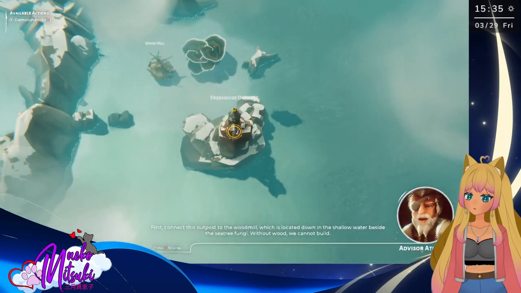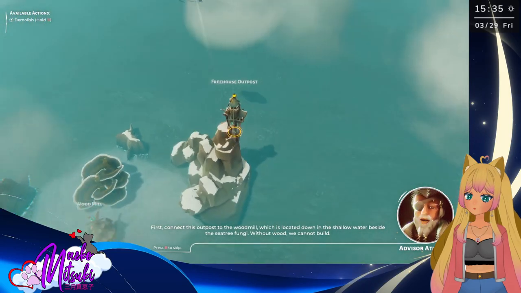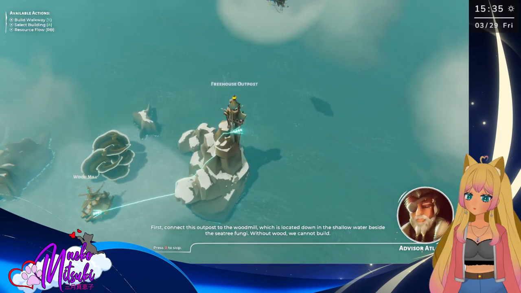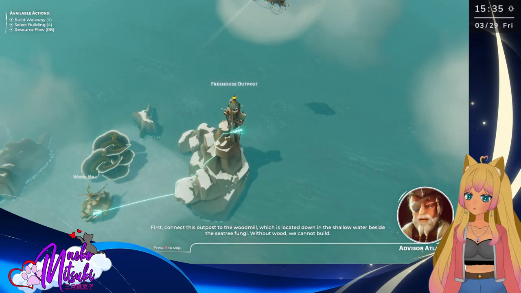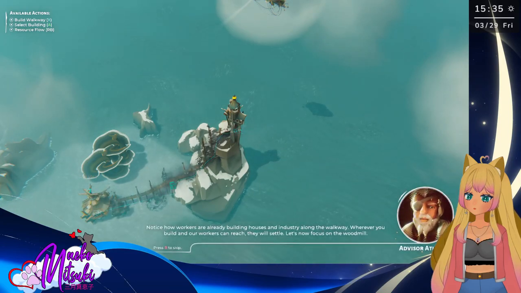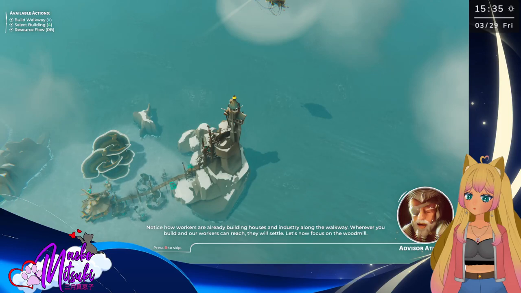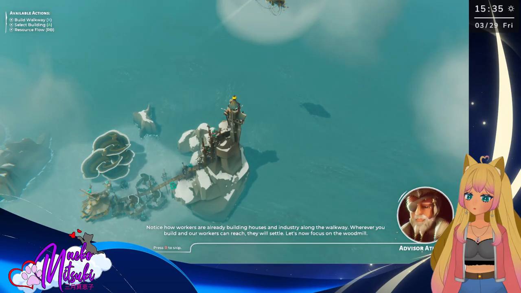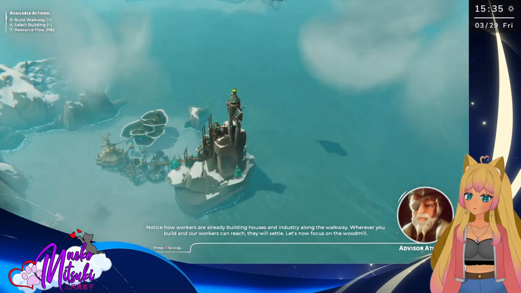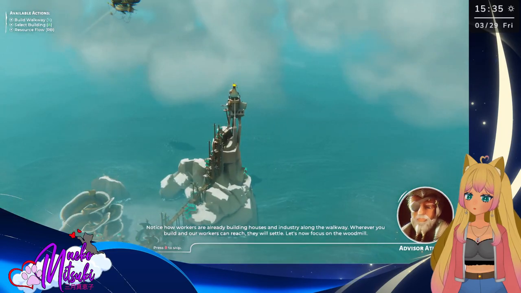First, connect this outpost to the wood mill, which is located down in the shallow water beside the sea tree fungi. Without wood, we cannot build. Notice, our workers are already building houses and industry along the walkway. Wherever you build and our workers can reach, they will settle. Let's now focus on the wood mill.